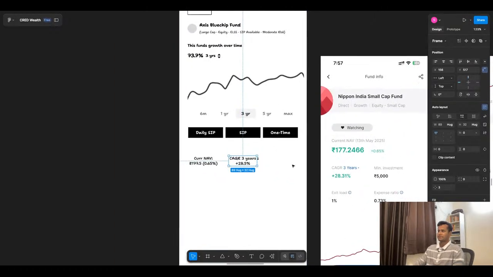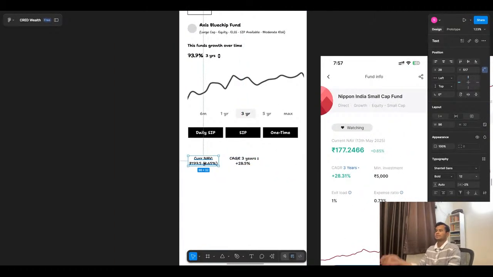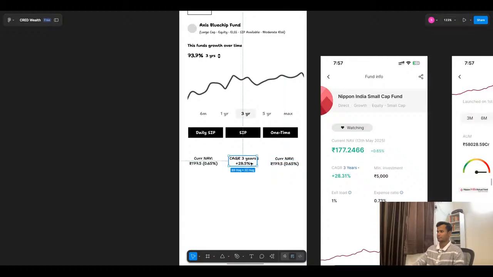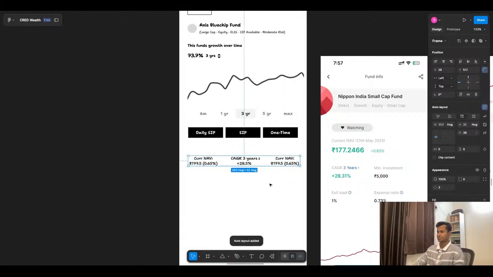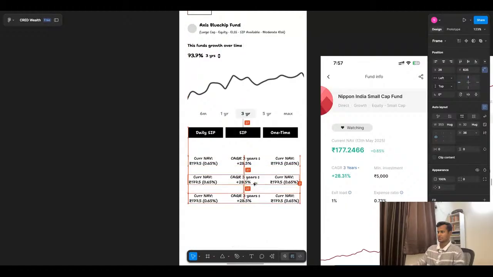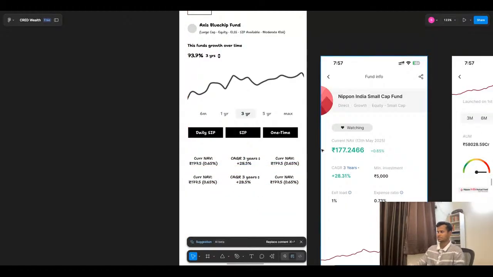Coming to minimum investment, that is also one thing that is required here. Exit load. Okay, let's put it into 1, then put it like here, then put it like here. Maybe this is all.